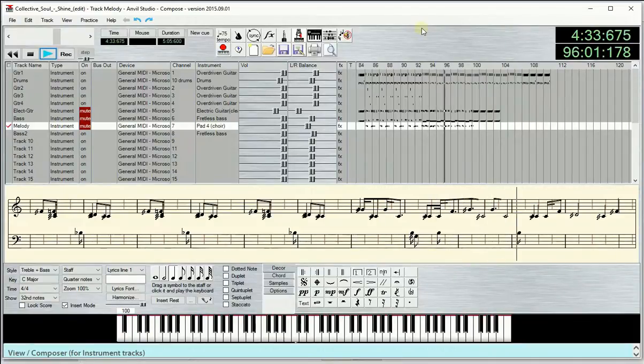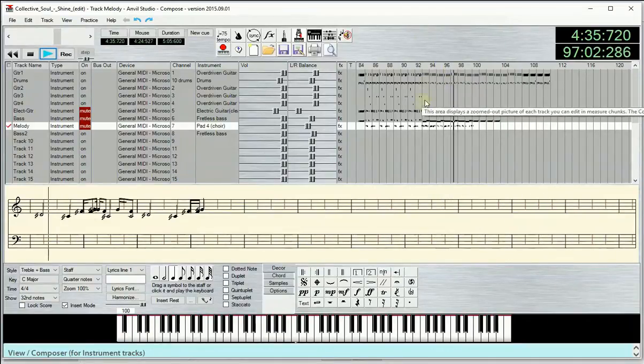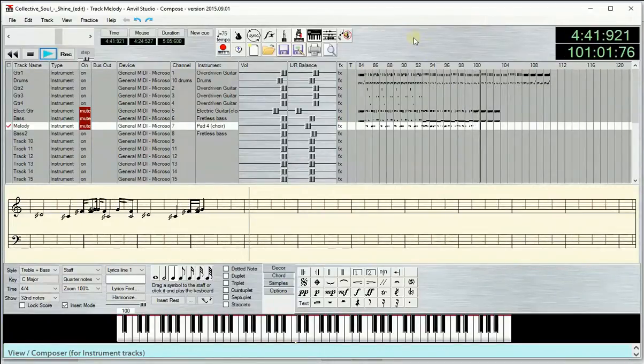It doesn't sound to me like these tracks, well, it looks like it, but it doesn't sound like they're changing tempo.